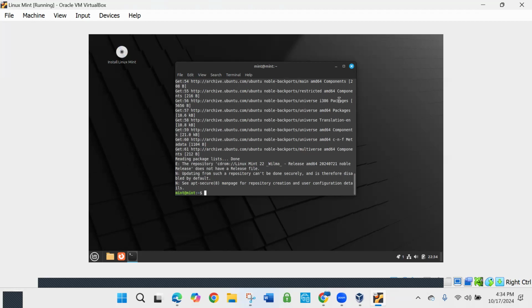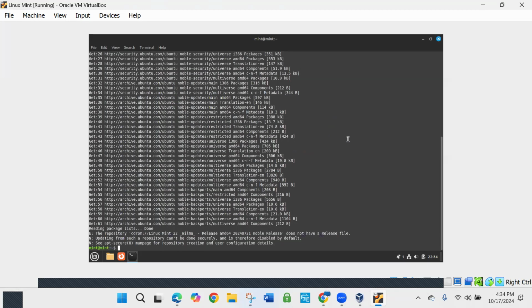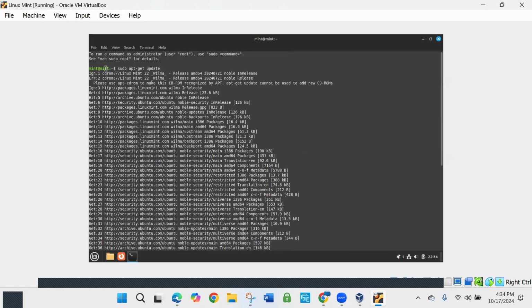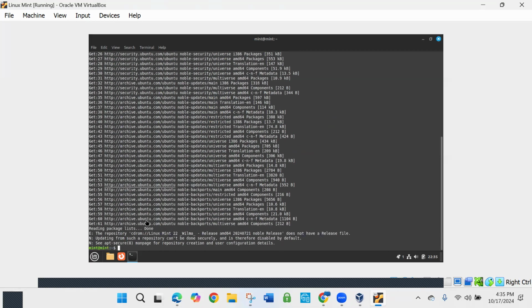So now we take a look at what the updates have done. Again, sudo apt-get, space, update. Updating probably can't be done securely, because Linux Mint hasn't been fully established on the computer.